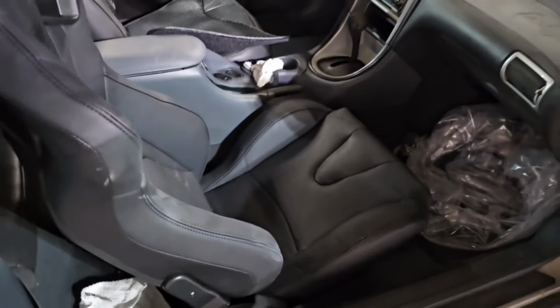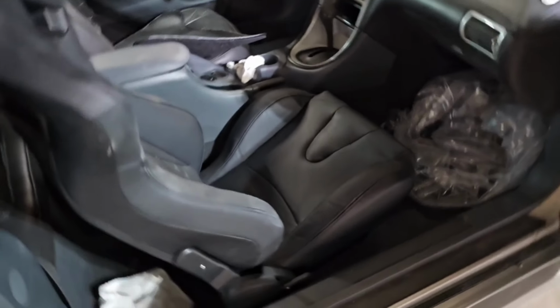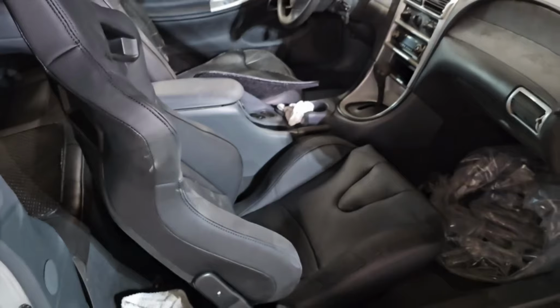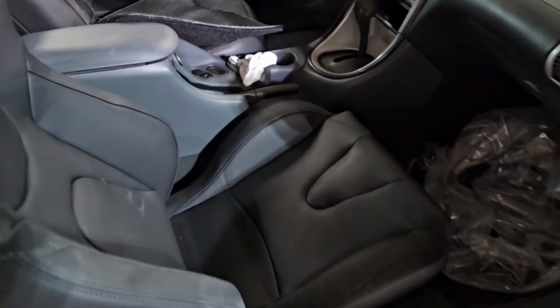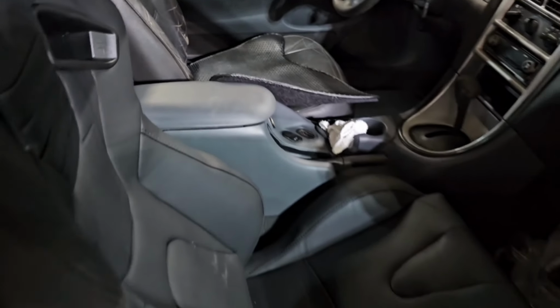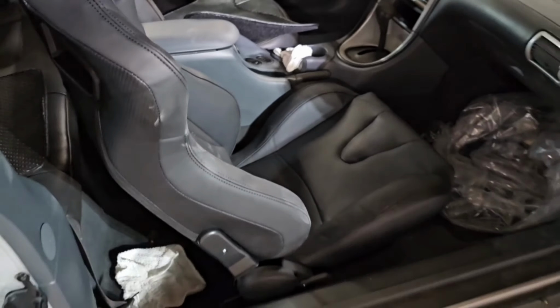These seats are fine, but this little part right here is made for a little bitty feller. They're pretty, they look good, they just don't feel good. We'll get the original seats fixed somewhere. I don't know, I'll come up with something, but we ain't got time for that now.